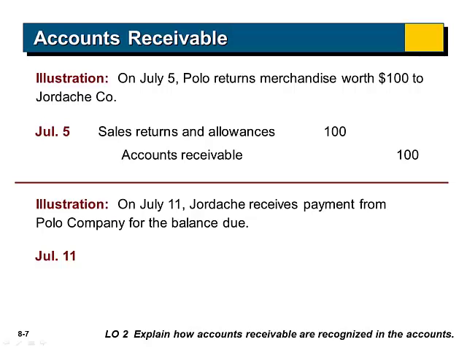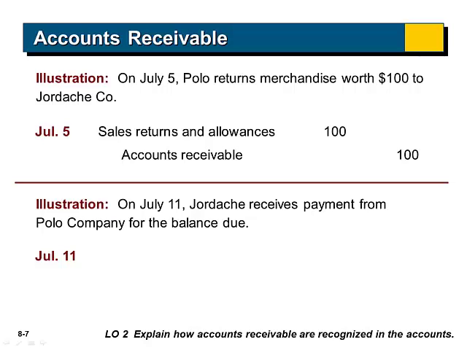You almost do that by just debiting sales and crediting accounts receivable, but instead of debiting sales revenue and just reversing out the sale, there's a contra account that you would debit called sales returns and allowances. So your debit goes to sales returns and allowances, and your credit goes to accounts receivable to back out the outstanding receivable for that $100 worth of merchandise that they returned. So as of July 5th, you sold $1,000 worth of stuff to Polo, and then they brought back $100. So now the outstanding receivable has a $900 balance.